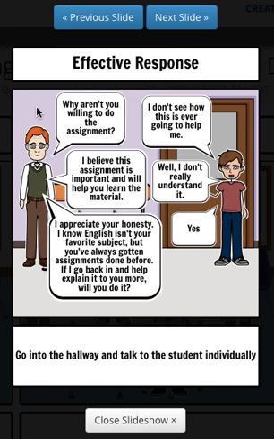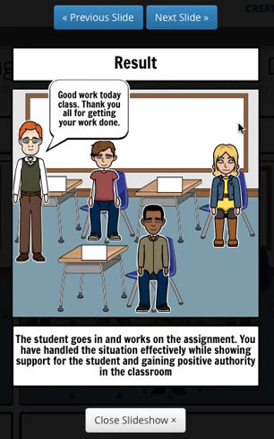So the student sees the teacher really just wants to help and really just wants to have a positive outcome and help the student get his homework done. So at this point, the student has got the attention that he's wanted, has been able to talk with the teacher about what's really going on, and he's willing to go back in and work on the assignment. So the end result of that positive encounter is the teacher comes back in and thanks the class for getting all their work done that day, and the student is back in and he's no longer throwing his fit there. So as you can see, the last response is the best response.